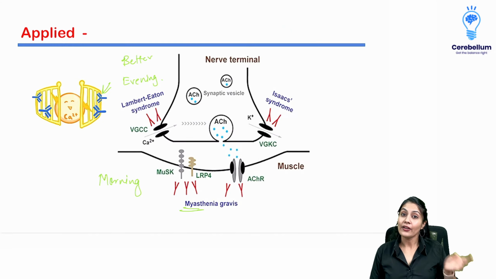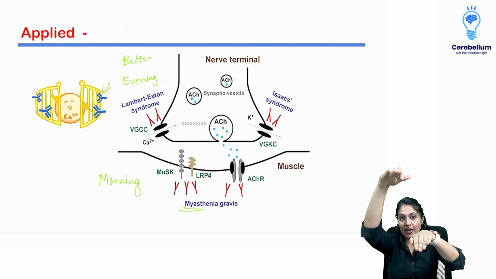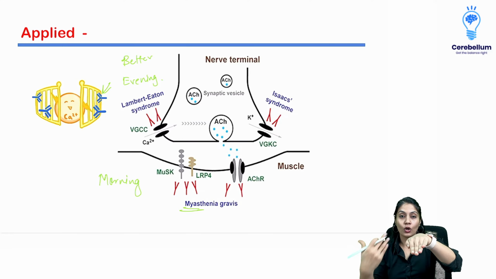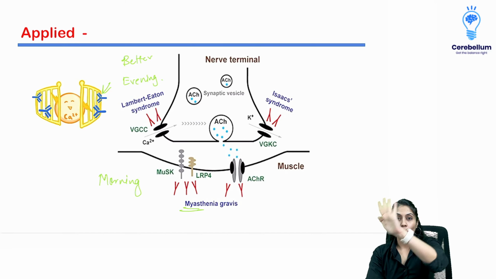But on the other hand, if we talk about myasthenia gravis, the patient is good in the morning, but as the day progresses, the acetylcholine levels, which are high in the morning, go down, right? And new synthesis takes a lot of time, which the patient is not able to provide appropriately. So now what will happen? The antibodies are going to dominate the acetylcholine, and that's why myasthenia gravis patients suffer from ptosis and weakness, right?